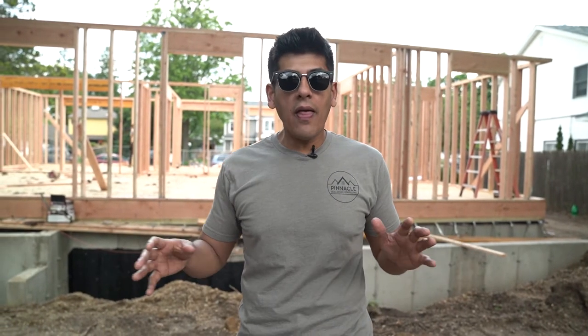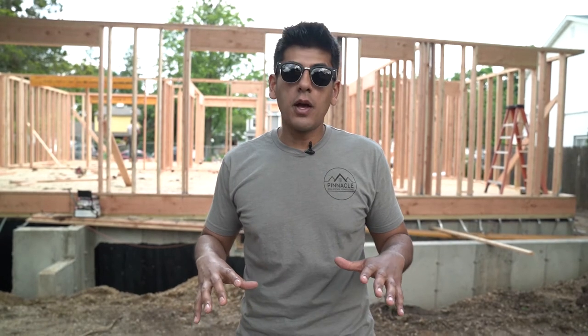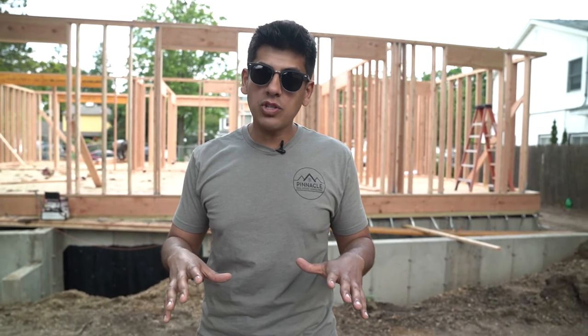When I first started building new construction, we used to backfill before doing any framing. Then I went to the other extreme and would do the entire deck and then backfill and then start framing. But now, depending on the build and how many breaks and piers you have — or things like this rear stoop and that basement entrance bracing the wall — we backfilled halfway this time so it's not as dangerous to work.